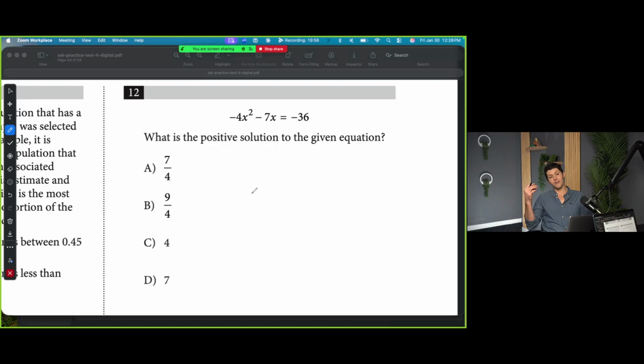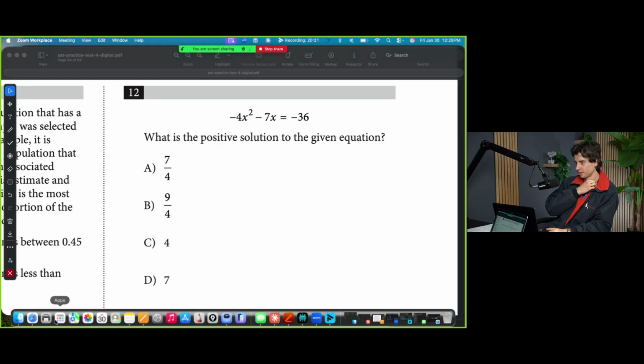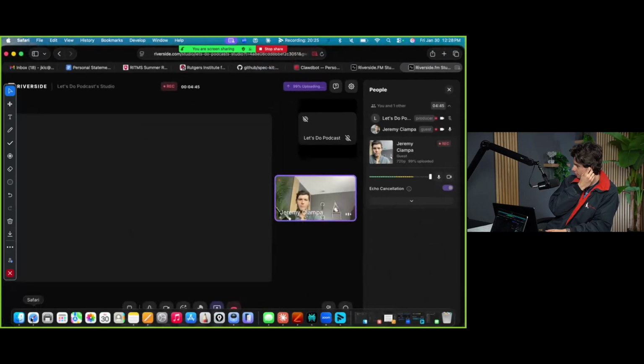I wonder if we can imagine what kind of input errors, just literally typing, how people could make a mistake just putting that into Desmos. Well, first you have to set one side equal to 0. Exactly. So maybe they forget to do that step. Totally. Yeah, that would be a very easy mistake. And even if you know to do that, right? If you know to, I'm going to pull up Desmos here.